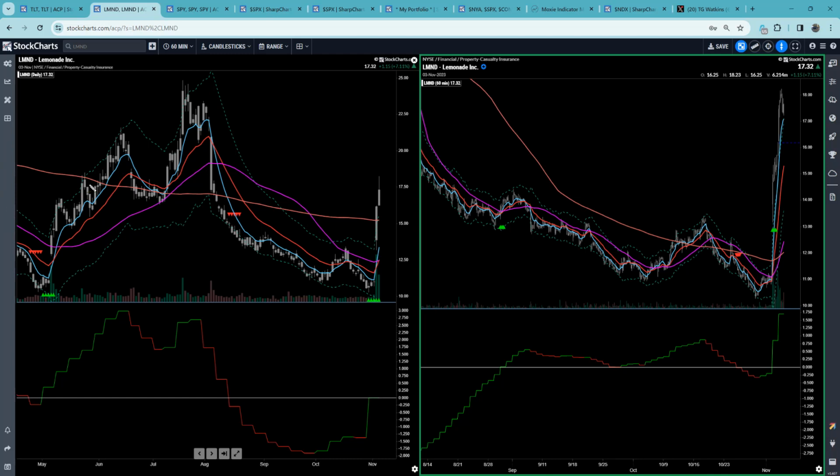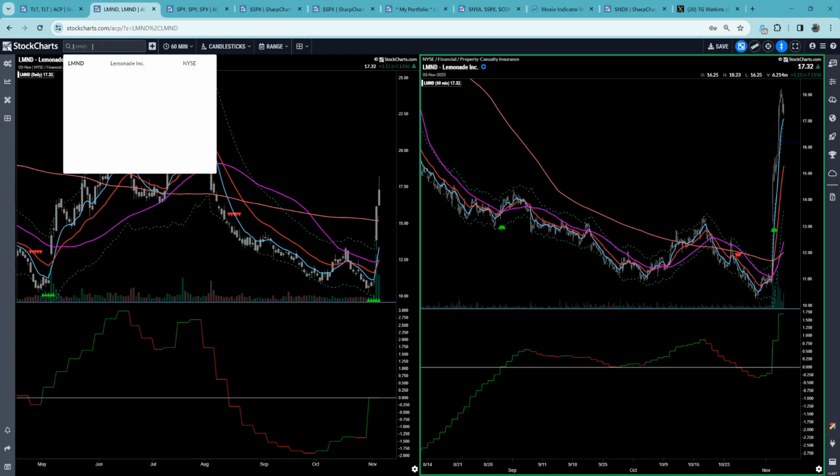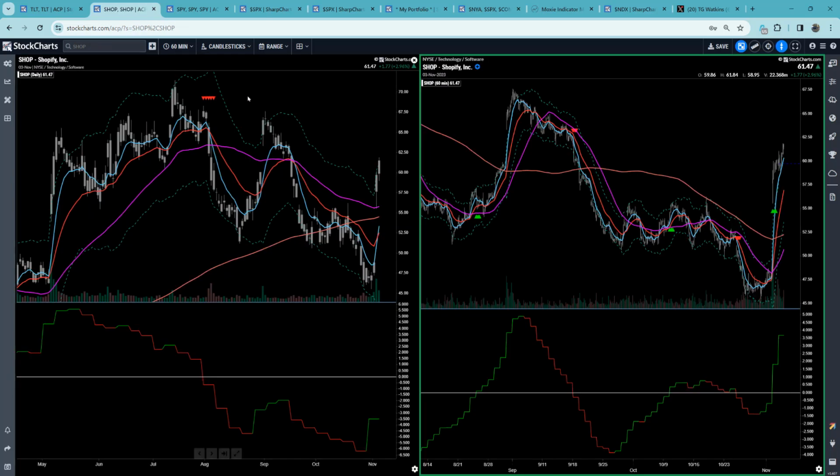Even look at the last time that we saw earnings. You don't want to try and buy it right up there. You want to wait for some sort of pullback right in through here. So we're not entirely sure what it's going to look like or how long it's going to take, but we have to be patient for these things. Even Shopify, there was no trade other than earnings. And again, I don't trade earnings, so I have to wait till after earnings for these things to settle down.